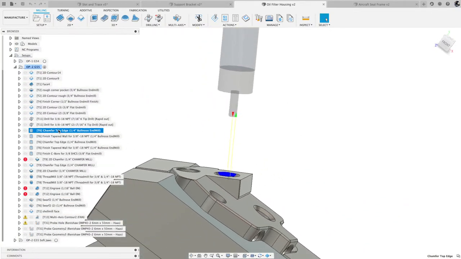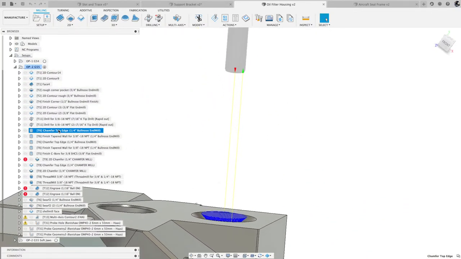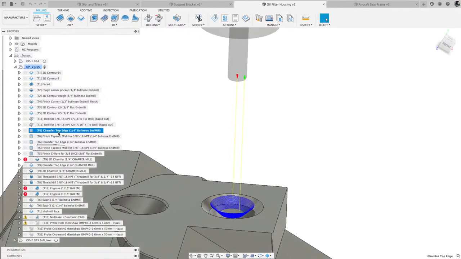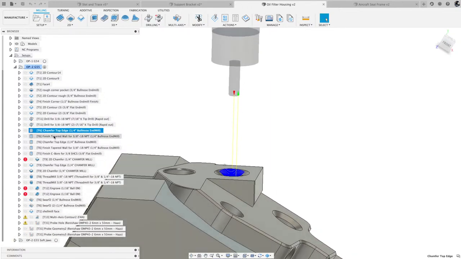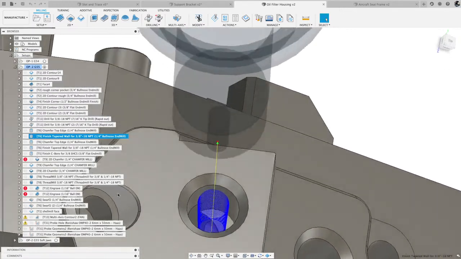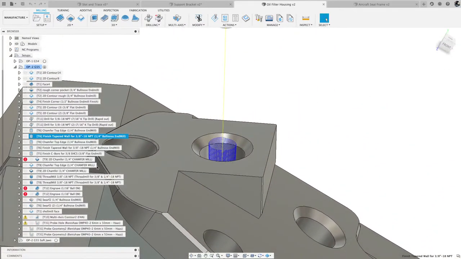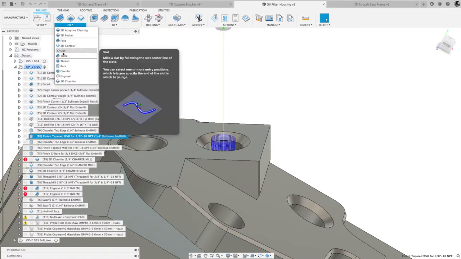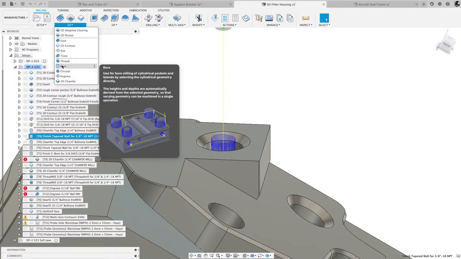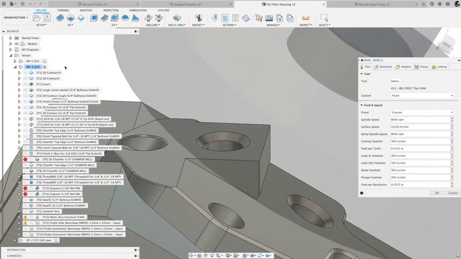Okay, so if I come over here, look at this. I actually used a bullnose end mill to chamfer that, and then the next toolpath below. I pre-drilled these, obviously, and then I came to here, chamfered it, and then I bored all the way down to the bottom with an end mill. How did I do that? So I came under here, under 2D. So I used the bore. Bore works for internal holes or cylindrical bosses, and they could be straight-walled or drafted or tapered walls. So in this case, that was a tapered wall.